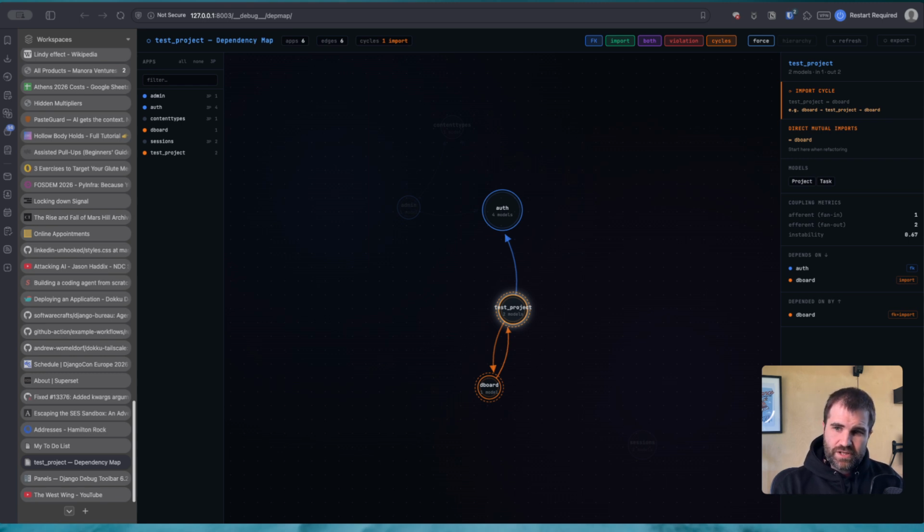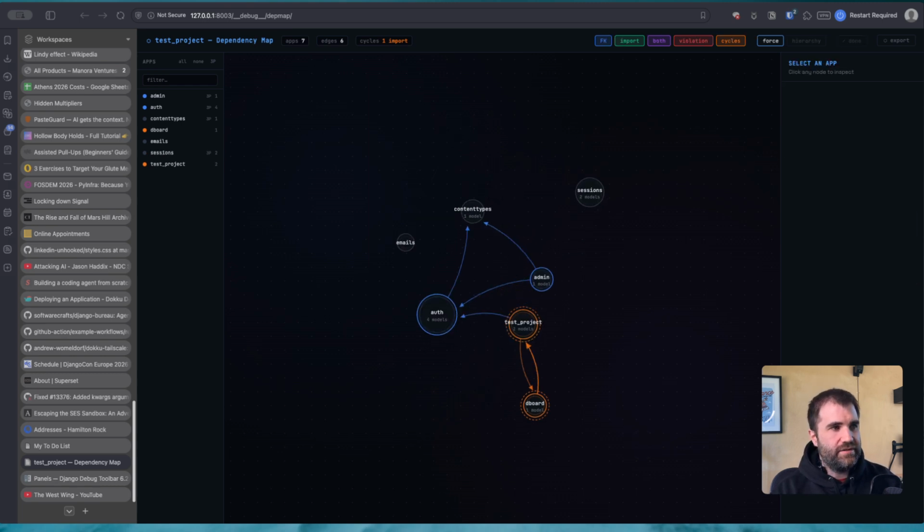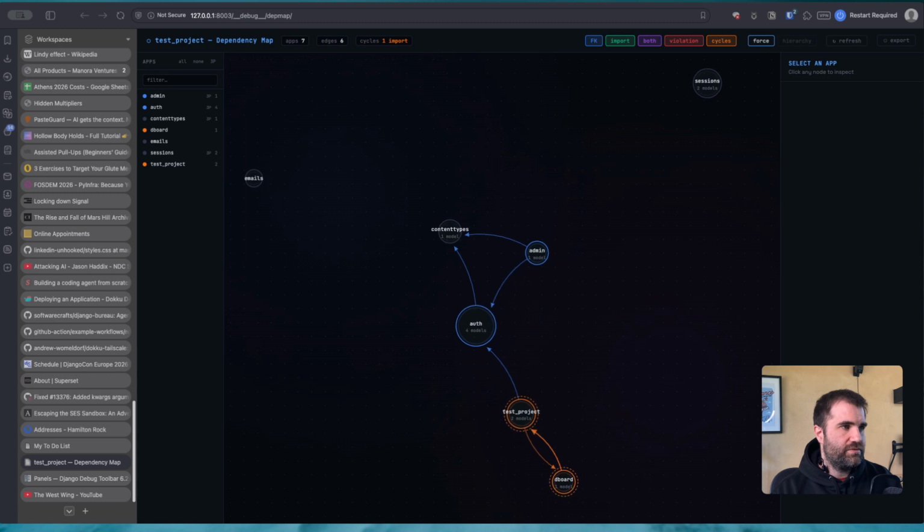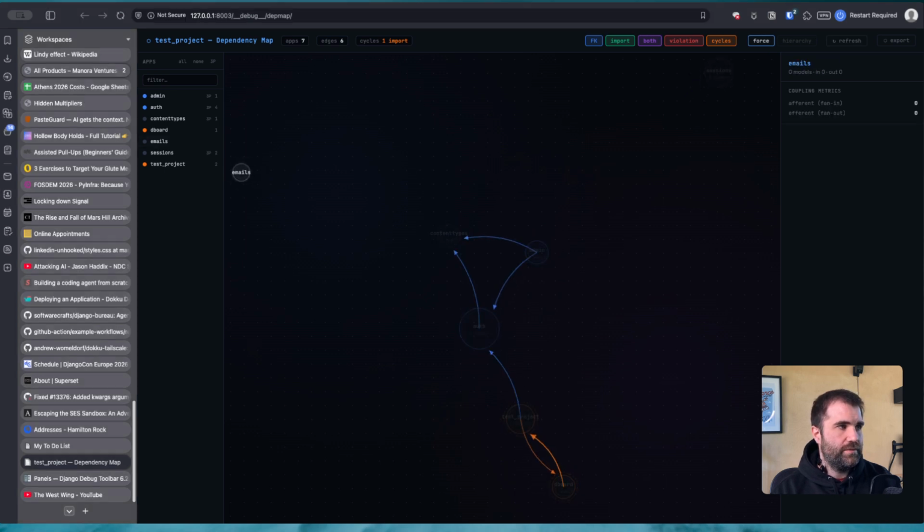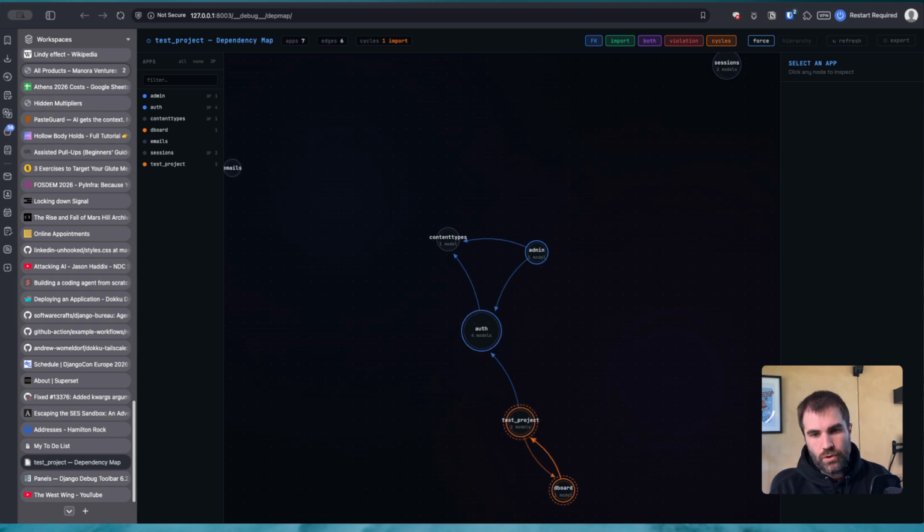So one fun thing with this is I'm going to create a new app called emails, and then I'm going to add that to my installed apps. And because it's polling and refreshing, it's refreshed, and we've now got an emails node.